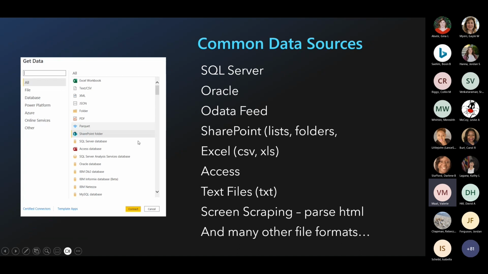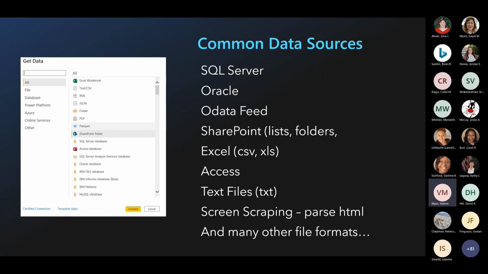Okay, so these things you may already know, but again, we may have some people that don't know. So some common data sources that you can bring into Power BI are things that we use on a daily basis. So even if it's a flat file, a SQL Server, Oracle, we do a lot with OData feeds, even your SharePoint lists, even your Excel files that you have in SharePoint, your SharePoint folders.